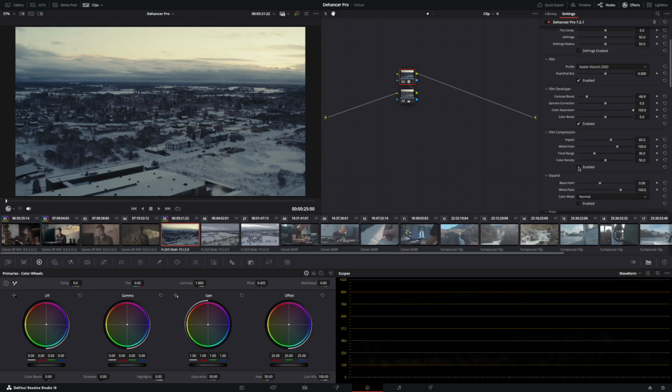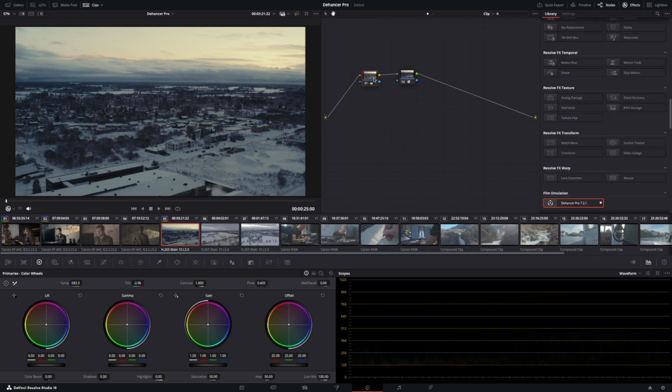Although it's not clipping here, with these settings, it looks like it's clipping. So under film compression, I can just enable that one, and already I see all the detail is coming back. And I think we can even lower the highlights here a little bit.